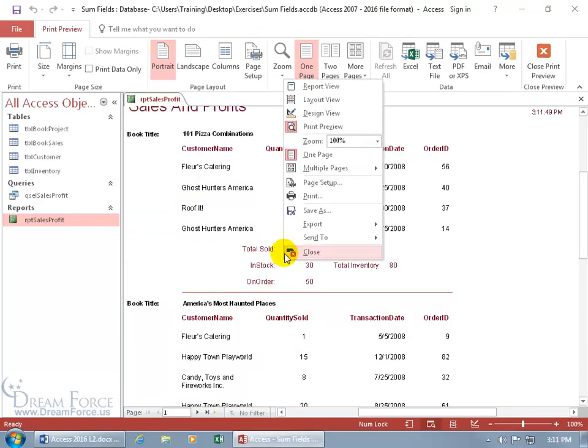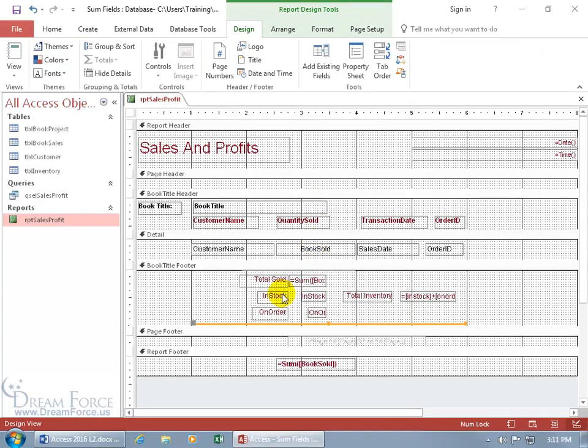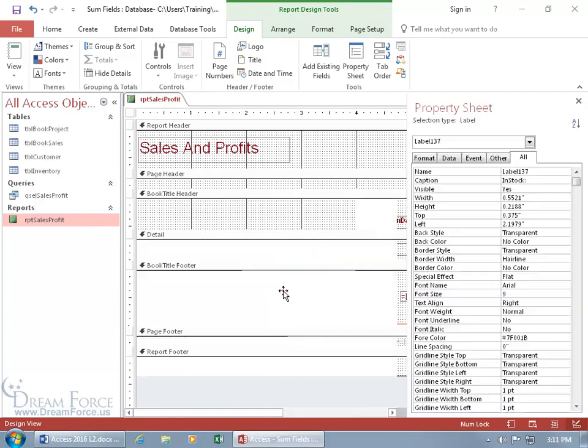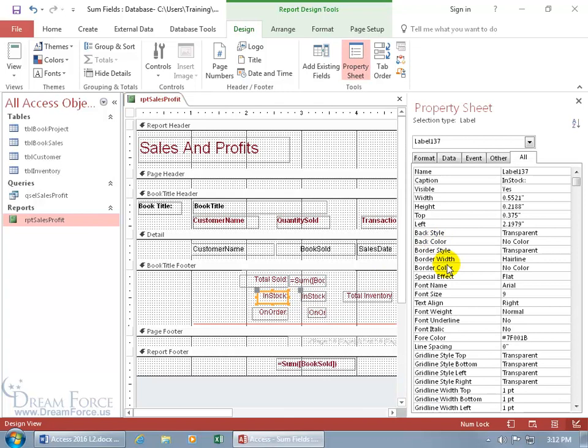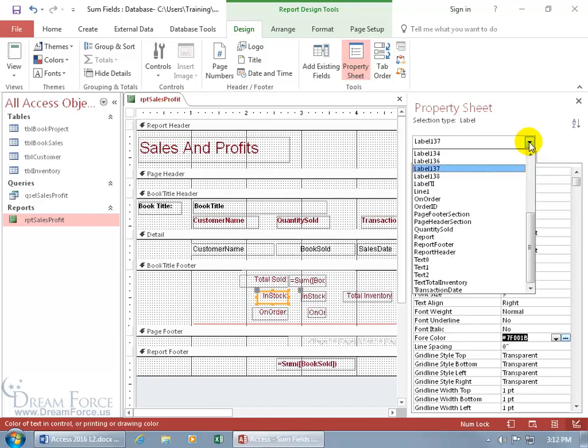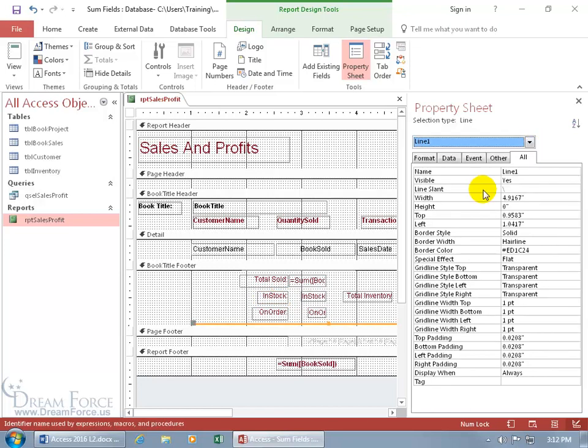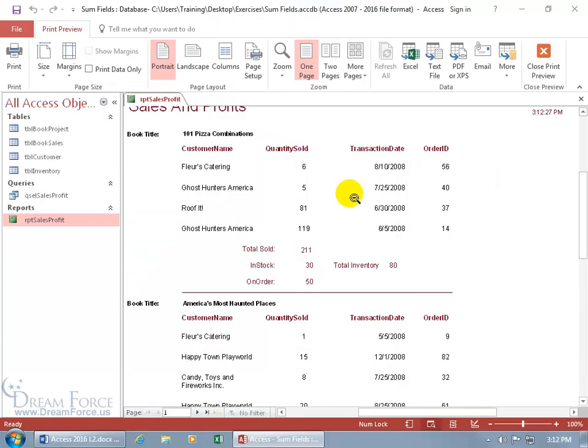Again, right-click, here we go again. Design view, don't worry, I'm almost done. Let's go ahead and choose the color here for the in-stock. And it's fore color, that's right. The border color is for the line. So the fore color is this guy right here. Control-C to copy it. It's hard to select the line, so hey, how about if we click on the drop-down arrow and go right to it? Line 1. Oh, that's nice. And then the border color is that. Select it, Control-V as in Victor to paste it, hit enter, then go ahead and right-click, go to the print preview, and I'm sold. That looks nice.